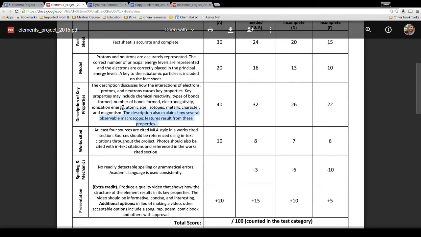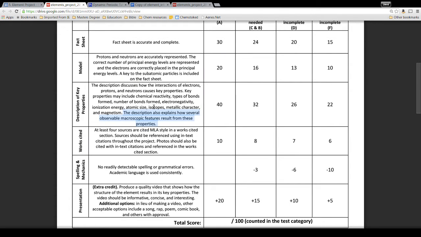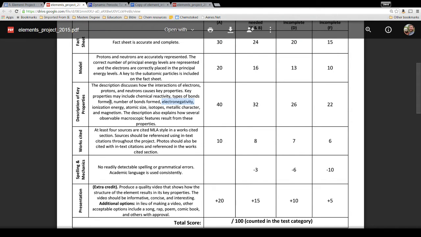Let's see if there's some other examples here. So, for instance, electronegativity. A highly electronegative element, we might describe how it is very prone to forming compounds, and so it might rarely be found isolated.